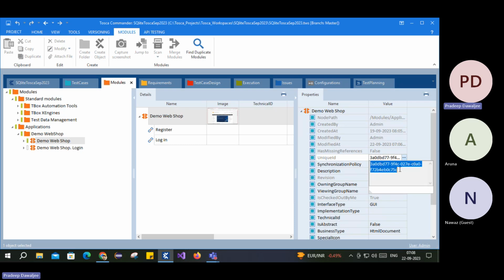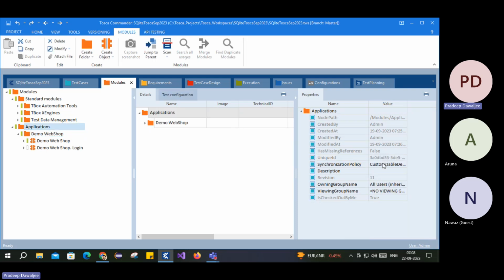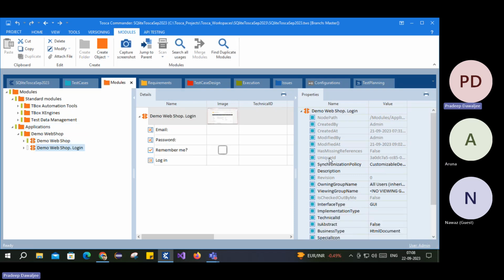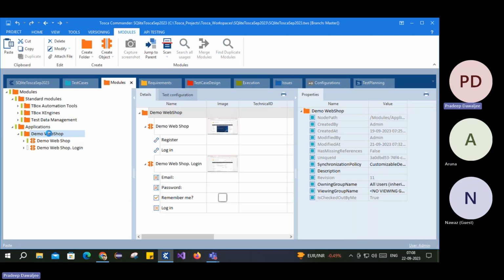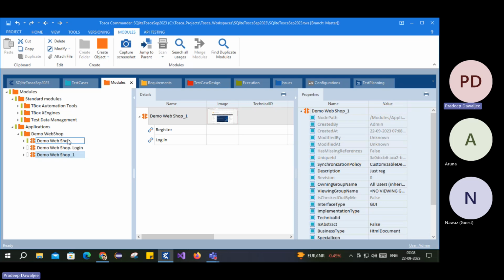This unique ID is helpful for modules and even for folders, whatever you create. Tosca is trying to differentiate if you have two things with the same name. If I just copy and then paste, it says this underscore one. But again, it is the same module, the same thing.